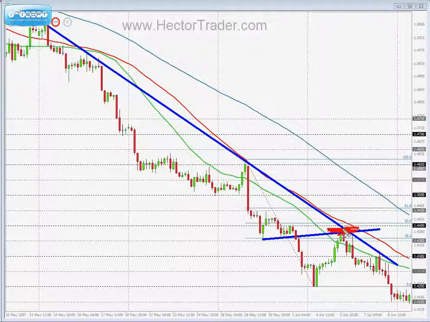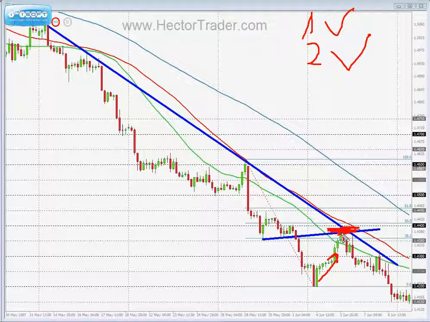Yes, I do. Well, I'm going to be searching for, first of all, a pullback to that area. If there is no pullback, there is no trade. Remember that. You need a pullback to the dynamic area. Remember the two conditions: first, a pullback to the dynamic area of resistance, and then second, a confluence of different elements of support or resistance around that area. In that case, we have it here. We have the second condition applying, that second condition in check.